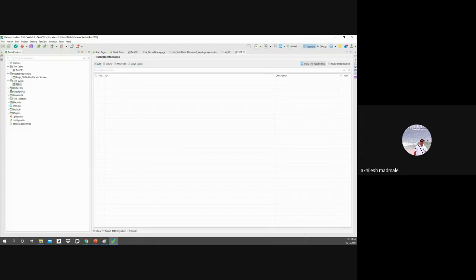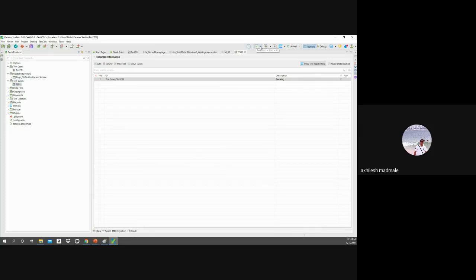You need to select a test case. So the test suite is the collection of test cases. I will be adding the test case which I just created, test C01. So now instead of running this test case, I'm going to run this test suite.